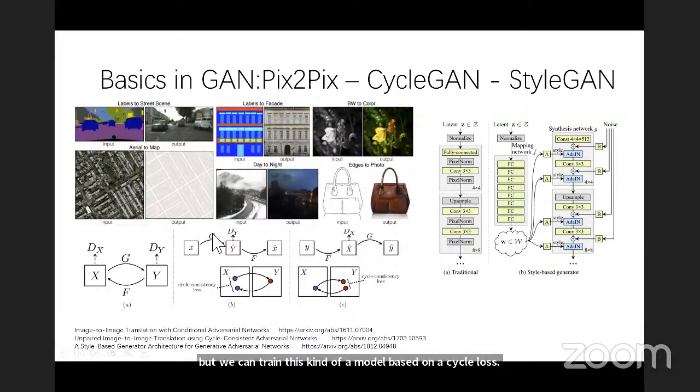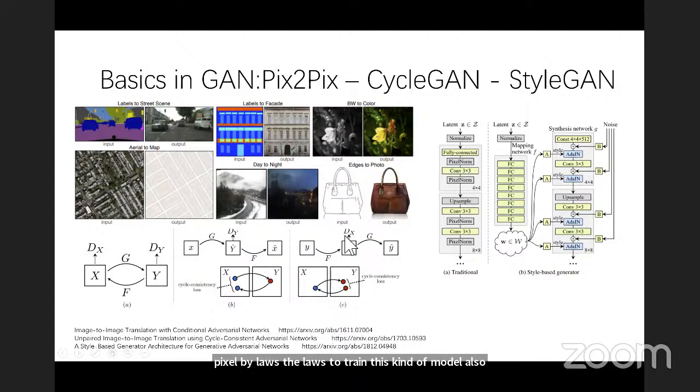The first generator, for example, like G, we use the sketch as an example. The input is the sketch of a bag, which we denote as X, and we can generate a real bag like Y hat. And we have another generator F. The input is a real bag, and the output actually is a sketch of a bag like this one. So if we look at the whole pipeline, we input a sketch, then after two generators, we get another sketch. It should have some kind of correspondence. So we can use the cycle loss, the pixel-wise loss, and the perceptual loss to train this kind of model.